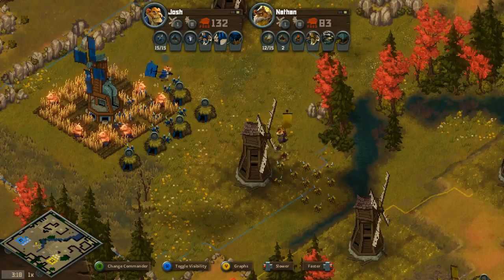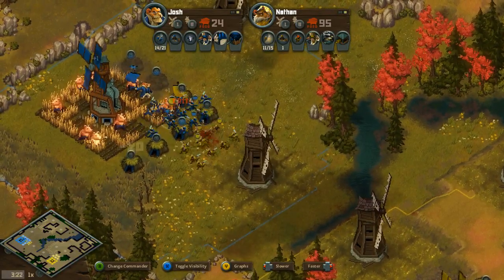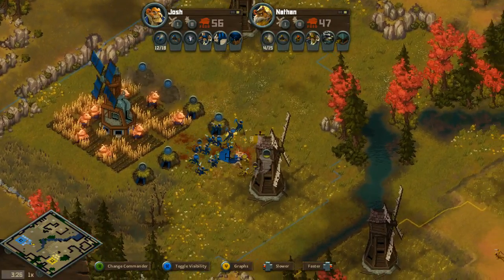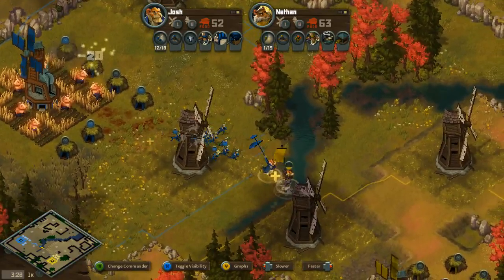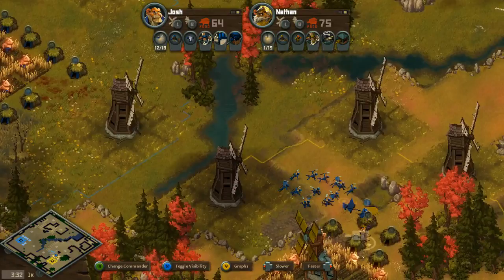2 moles for Nathan right now. He's bringing his moles out to the front to try to soak up as much damage as possible here. One mole immediately gets clobbered. The second mole is going to do a lot of work against some of the warrens here, but he also gets taken out. And now Josh is on the comeback here, going to push out all the lizards that Nathan had. Nathan loses every single lizard in that fight.